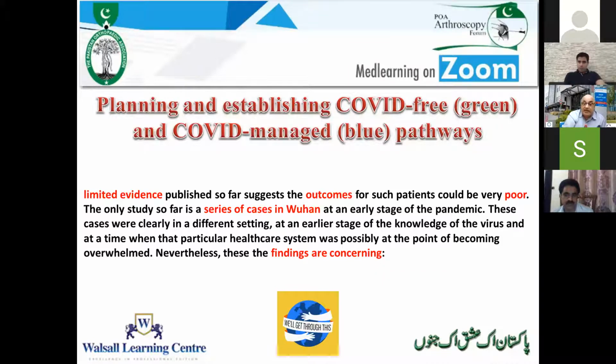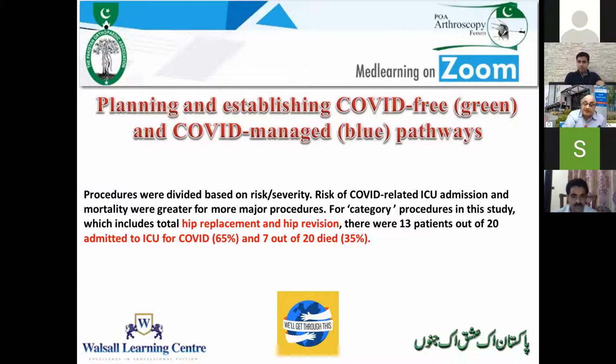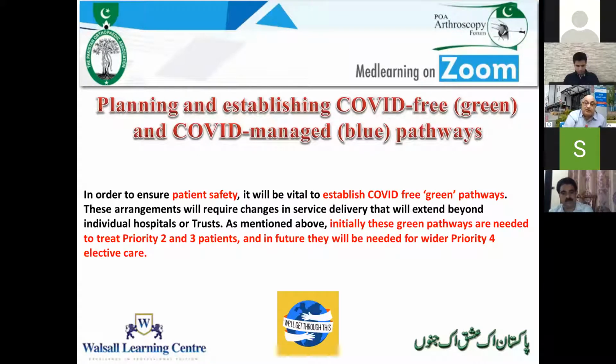And what they say is that, for example, if you had a hip replacement during COVID times, a normal routine patient who was totally normal, had no COVID symptoms, his comorbidity was 65%, and 35% died from having a hip replacement in COVID times in the hospital. Now, that's scary. If you're going to have a hip replacement and you don't have COVID and you have a 35% chance of dying, that's bad. Okay. In every book. So we had to make sure that patient safety was a priority. We need to make green corridors, and we need to make space for people to have surgery done on level two and level three priorities.